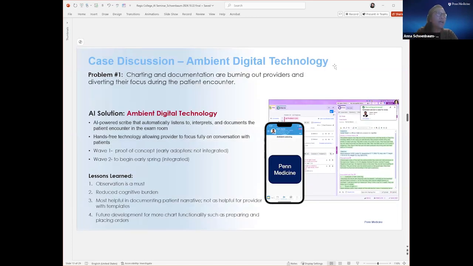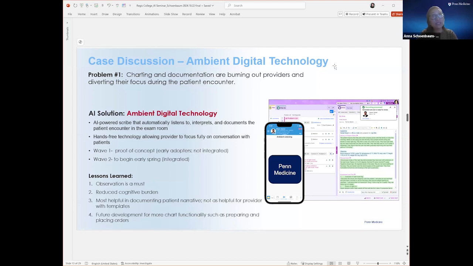So we've tackled that. How can we solve some of this by decreasing some of the burden to our providers? And we at Penn Medicine have implemented ambient digital technology like at Mass General. And so just quickly, what we've observed, and we had 2 waves and we're going on a 3rd wave, and we had 15 providers at the very beginning. When it's not integrated, we're early adopters. So it was a little rough getting started, but there was value. So we had a wave 2 and we had an integrated module. But as Adam mentioned, it is evolving, and we get feature updates to our platform almost monthly.